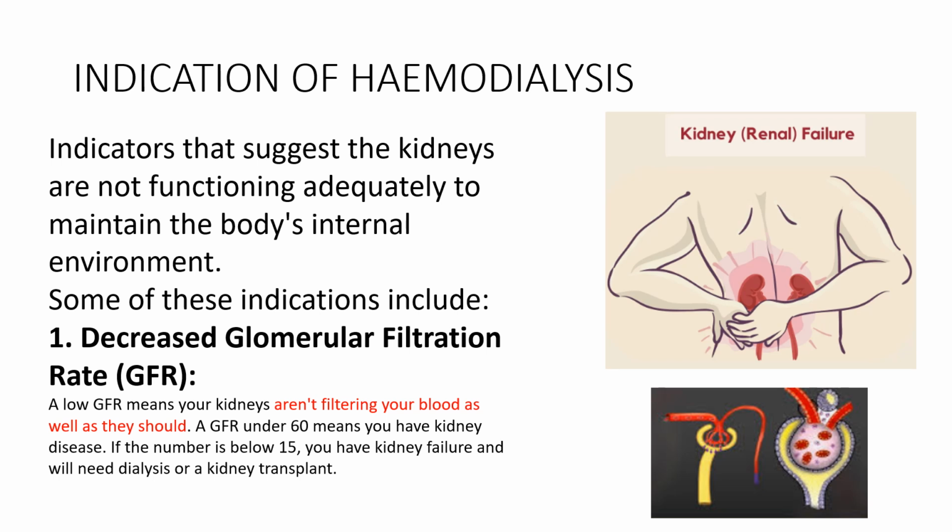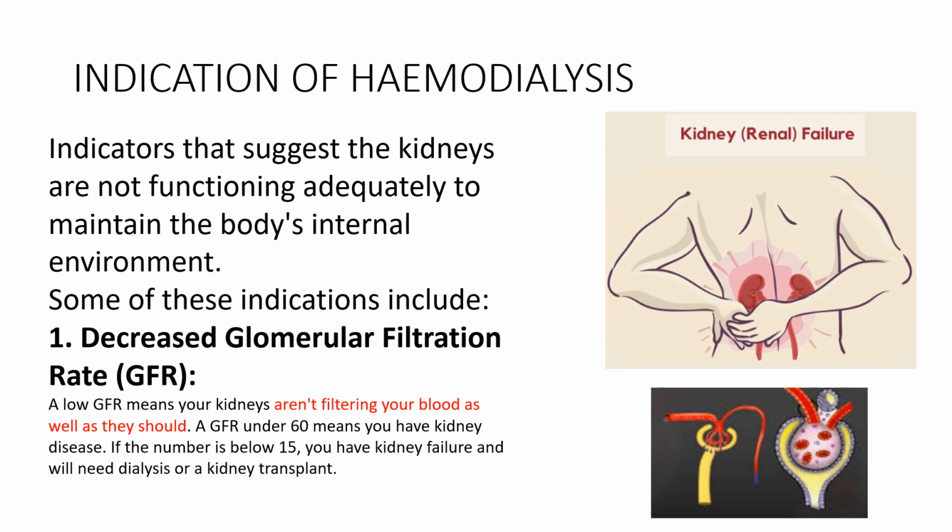Next, how do you know we need to do the hemodialysis? So what we'll see are the indications of hemodialysis. The indications are the suggestions that it is done for the kidney which is not properly functioning to maintain the normal body internal environment. Some of the indications include, the first is decreased glomerular filtration rate.